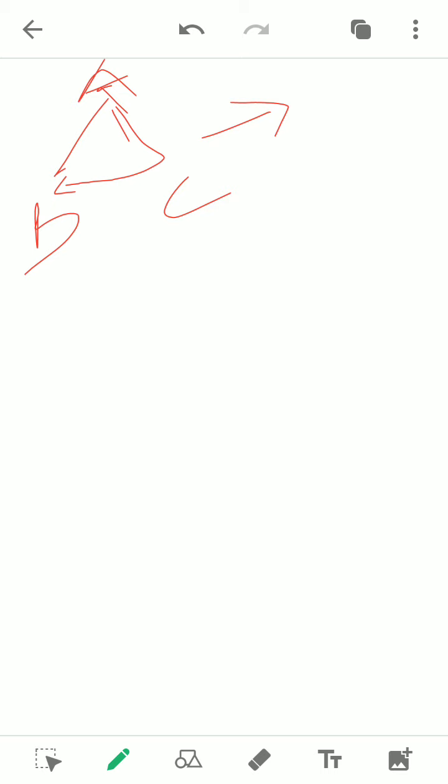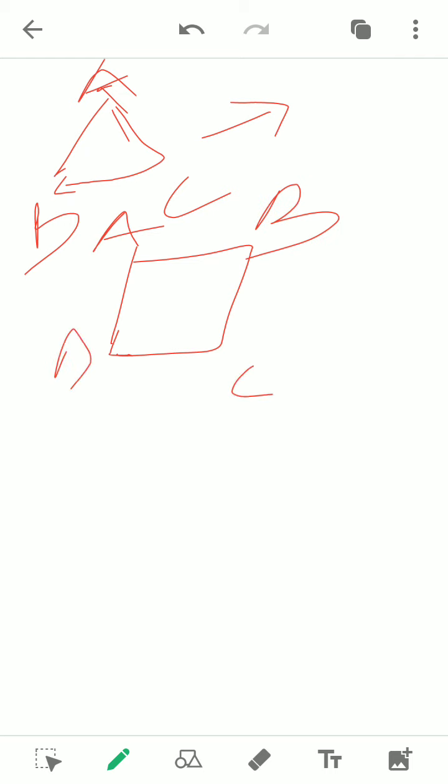Like I'm going to draw another shape over here. This is a shape. This shape has four sides. This is A, B, C, and D. One of the sides is AB, another is BC, third one is CD, and DA. So such a four-sided figure is called a polygon. Of course, the individual specific name to this is a quadrilateral, and the first one is a triangle specifically if we talk about it. But as a polygon, it has more than two sides.